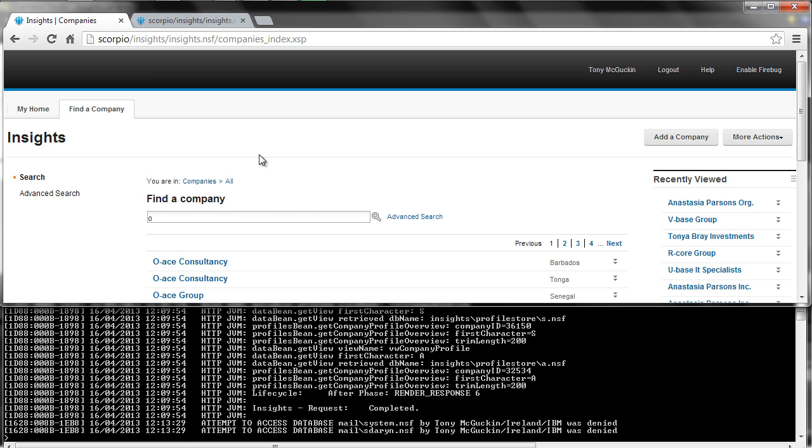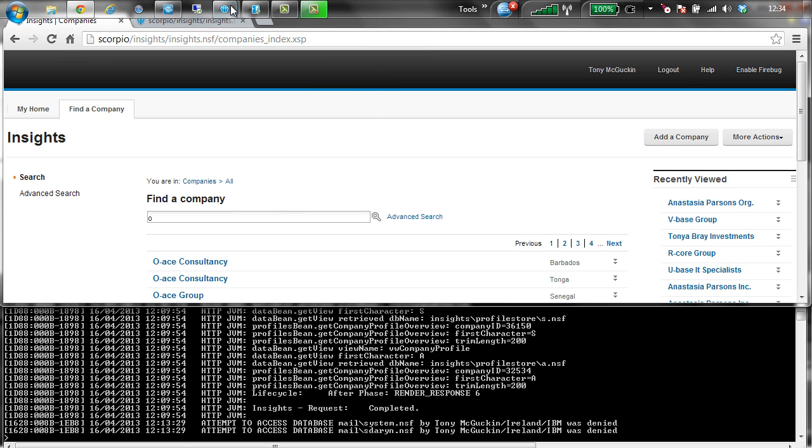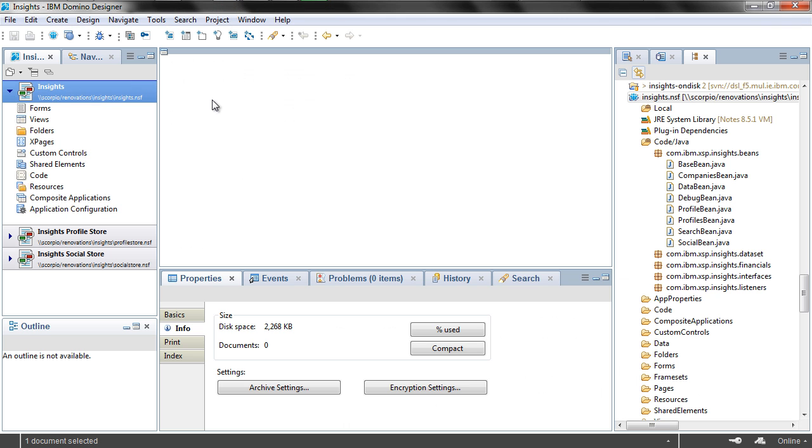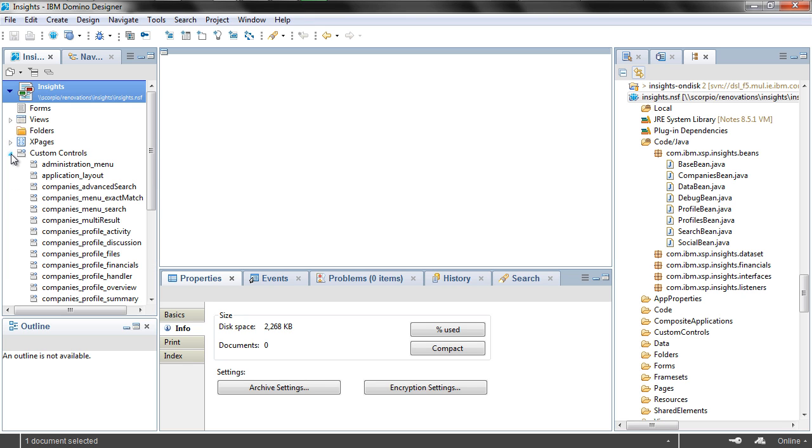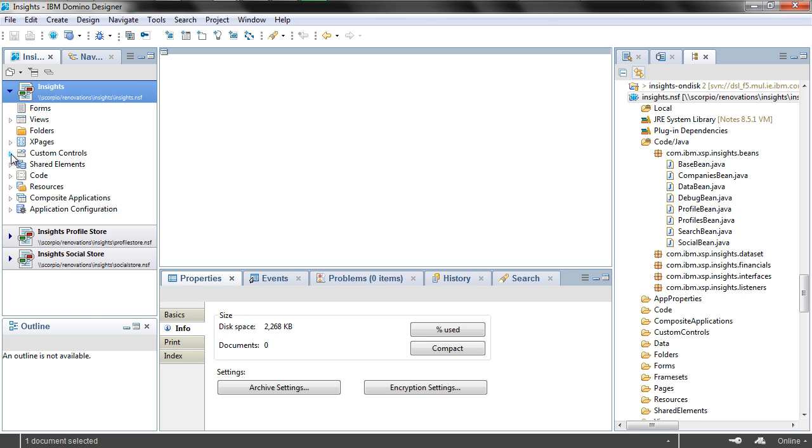So the most interesting aspects of the code within this application can be found inside the insights.nsf application itself. The profile store and social store applications contain no XPages design elements at all. They simply contain forms and views for the relevant document information. So if you open up the insights.nsf application inside Designer, you will find a number of XPages and of course a number of custom controls.